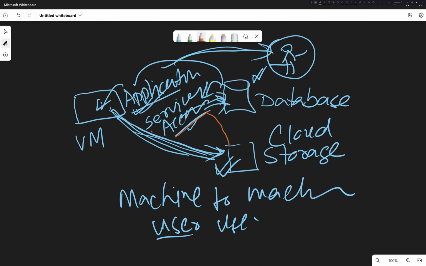Why is a role needed? Suppose this service account is accessing this cloud storage. In that case we will give it probably storage admin.